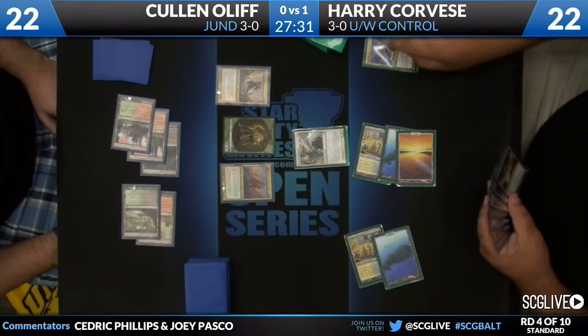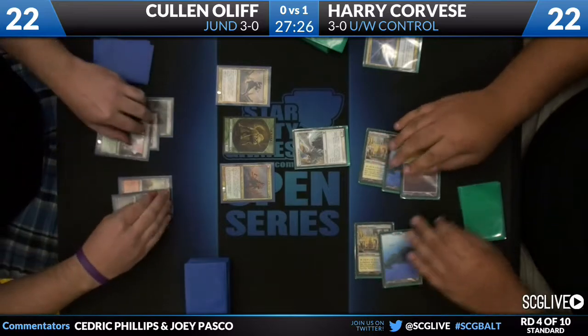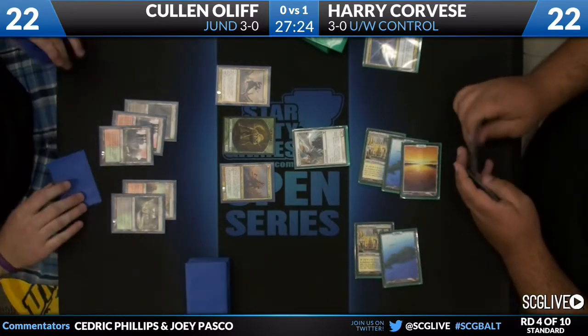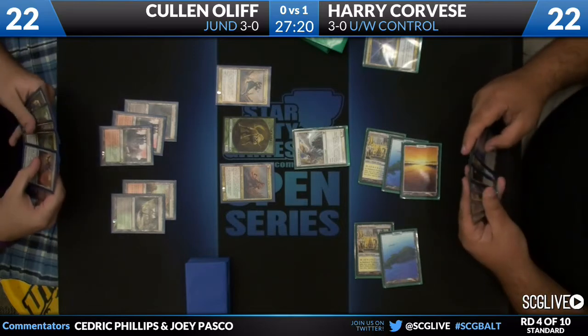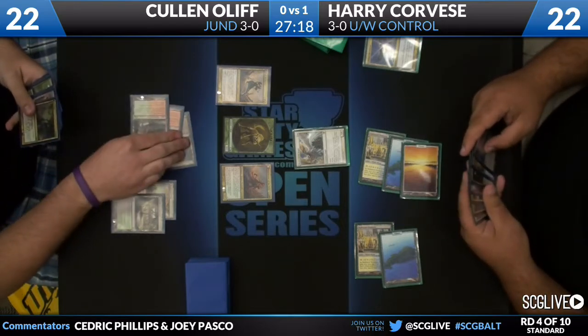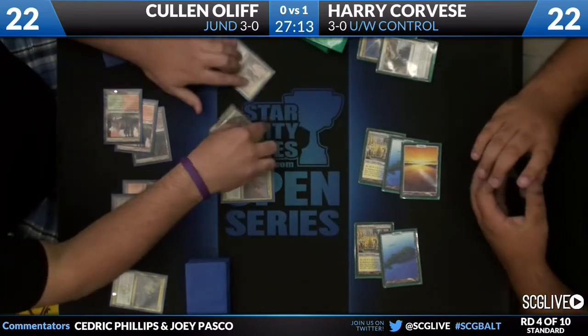Harry's going to Sphinx's Revelation for 2, so he does tap out. It's going to allow Cullen to resolve that Garruk, and he still has all those guys. So I did see a Supreme Verdict as one of the cards off of that Revelation. Yep. Cullen is allowed to do whatever he wants here. So he's going to start by putrefying. Yeah, putrefy your Angel, swing in for 7 here.